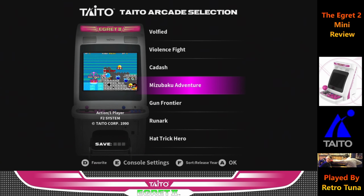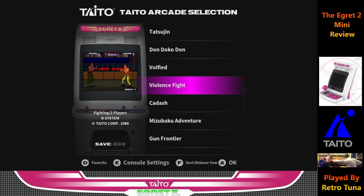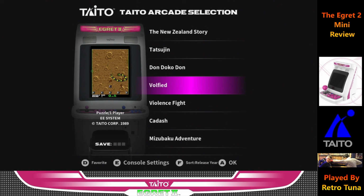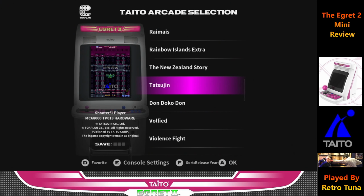Mazobuku Adventures is a very nice platform game. Kadash is brilliant. Violence Fight is okay. Volfield is a really cool game. I like that, where you've just got to fill in the screen. It's a fun game. Don Doko Don, it looks nice and stuff, but I can't really get on with it. I don't know why. Tetsujin is a classic.